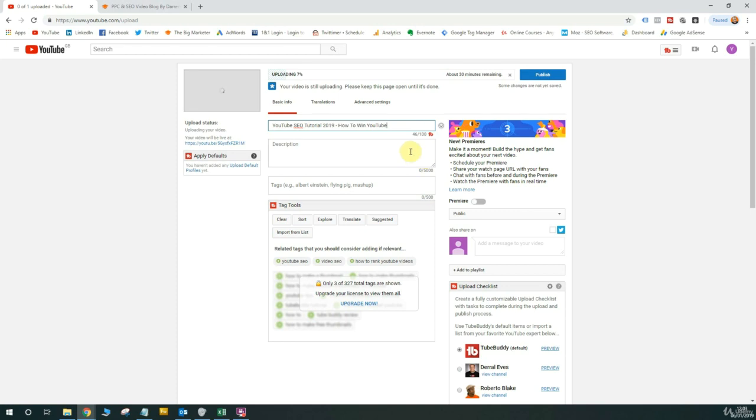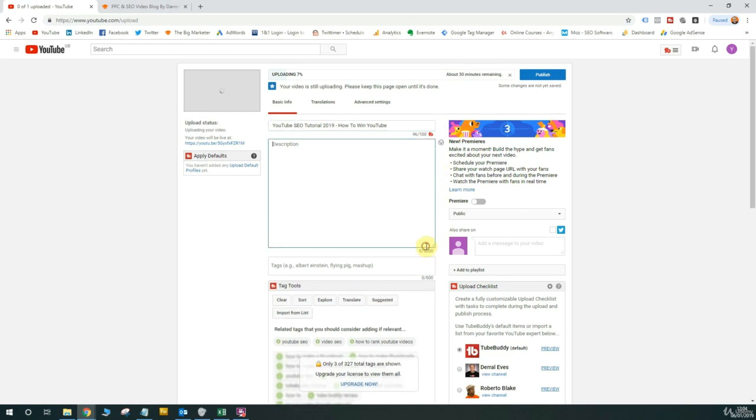Up next, we have the description tag, and now this tag's quite important as well. I won't go into too much in terms of some of the other things around the description tag. For example, one of the things you need to remember as well is a lot of people put loads and loads of links to their websites or to other materials in their description tag, maybe to social media channels. But the way the YouTube algorithm works is if somebody watches your video and then leaves YouTube, that's bad for your video. So the idea here is to minimize the number of links you put in your description tag.